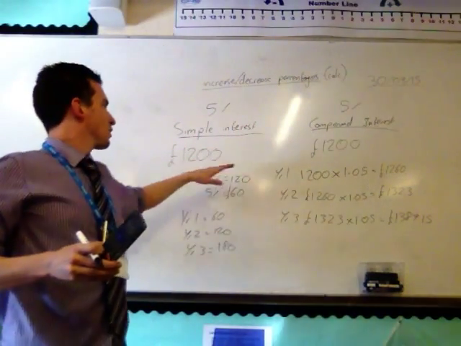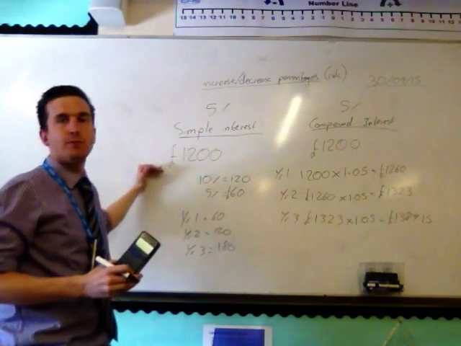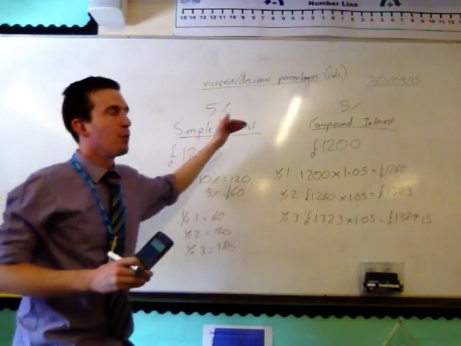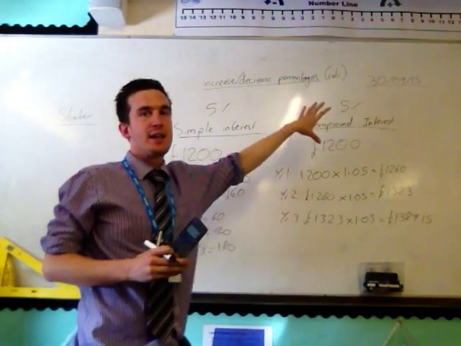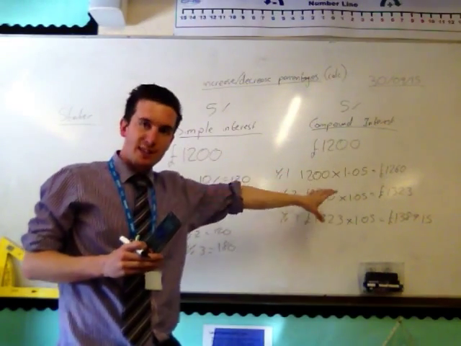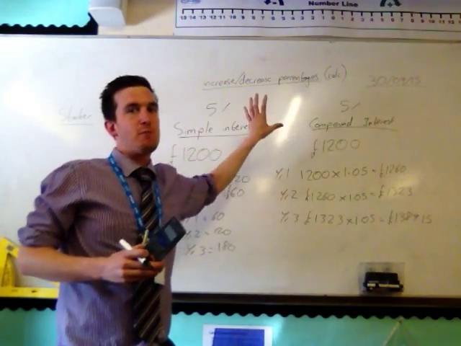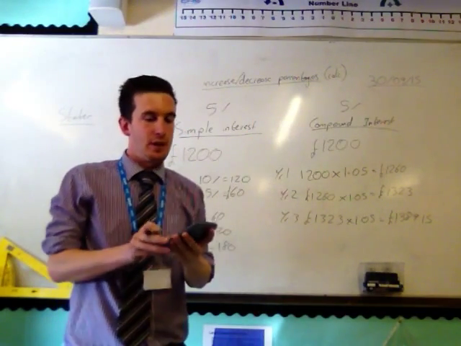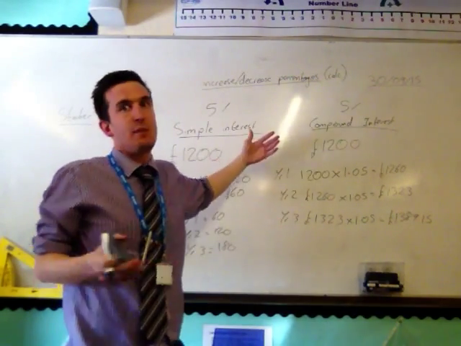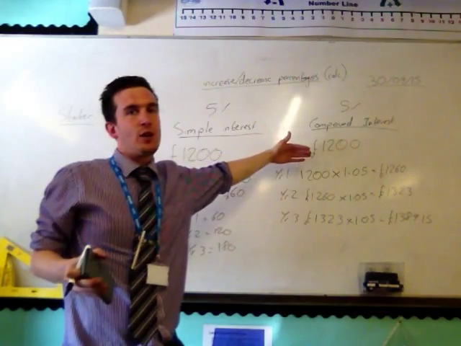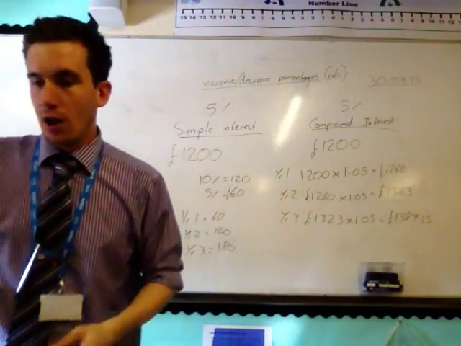So what we're doing there is, with simple interest, we find the percentage of the original amount and just add it on for however many years. But with compound interest, we look at the amount that we've made at the end of the year, then we increase that by 5%, then we increase that by 5%. This is much more like real life banking. That's why when people win the lottery, they say, I can live off the interest. Because you make £1 million, put 5% on it, and then you're making 5% on the new bit, 5% on the new bit, and so on and so on.